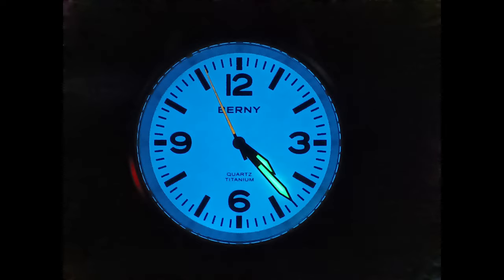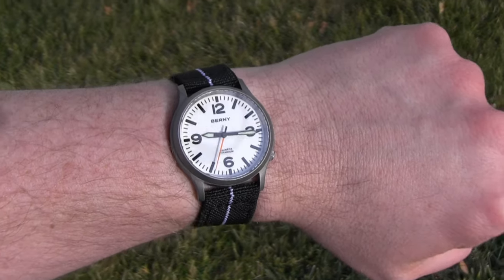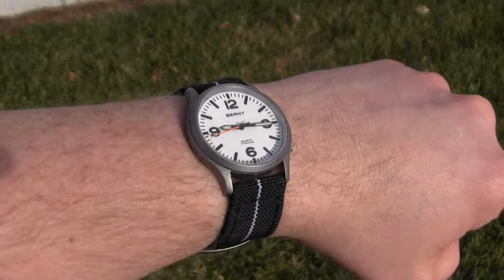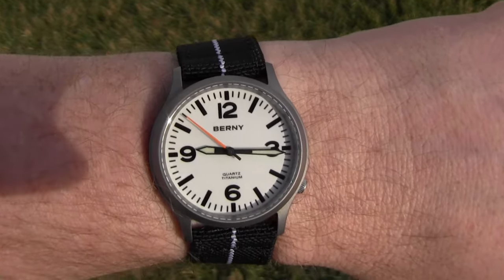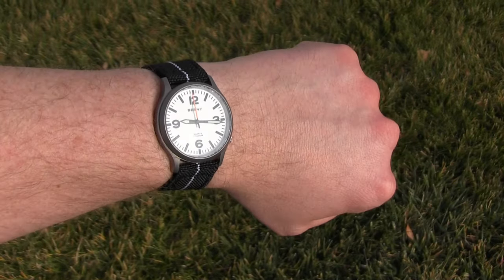That lume blew me away in terms of value — this one stands out in a dark room after the lights dim. It's a win for Bernie, and I frankly don't know how they're making money, but I am NOT asking for a price hike. This is a complete no-brainer for savings, and I even own a Sinn, so I'm familiar with their watches, but I still suggest this as an alternative. It's a little small for my six and three-quarter inch wrist, but I switched out the bracelet — my only gripe due to its arm hair extraction — and I'm even more enamored with it now.